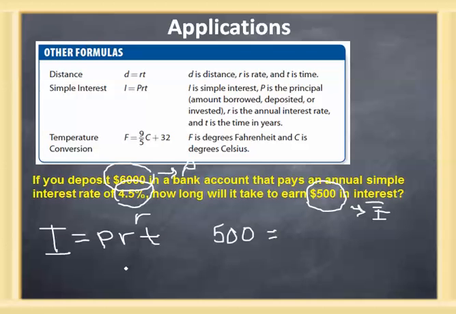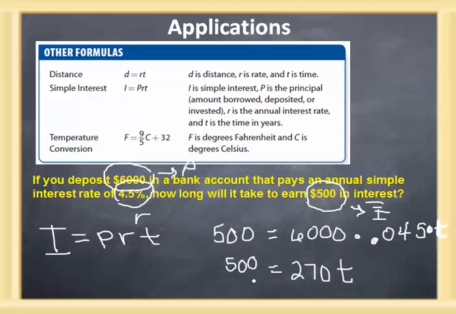Okay. It says the principal is 6,000 times the rate. Now, we can't put the rate just like that in there. The rate has to be a decimal. So 0.045 times t. I know you can barely see the t, but the t's there. Okay, well let's simplify. What do we get when we do 6,000 times 0.045? Okay, that's going to give us 270t.